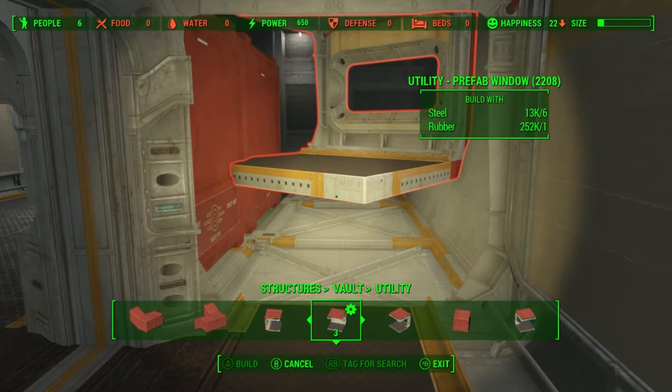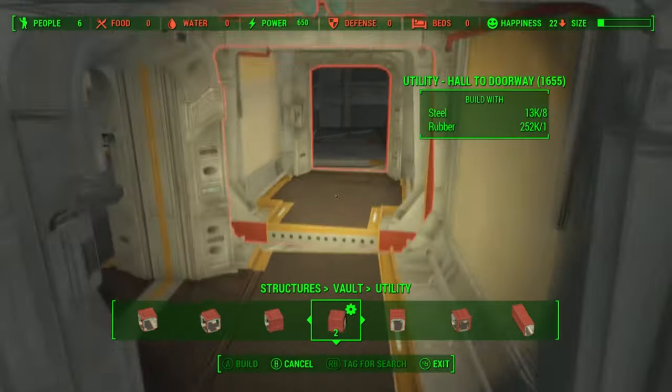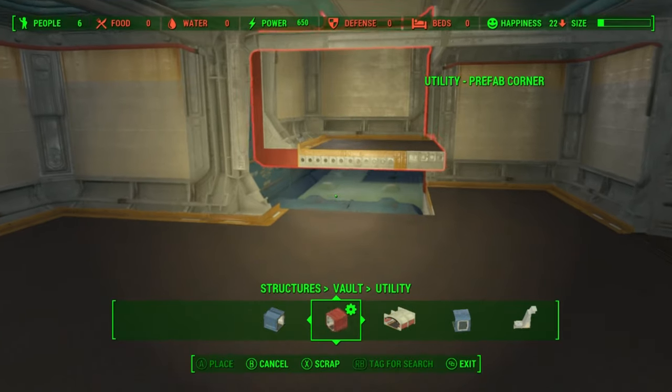And that's where the reactor is going to go. So on this side, I'm going to use the wide hallways because I haven't used them yet. I just don't know exactly what I'm going to use them for, but I do have a few ideas which I'll show you in the next video.